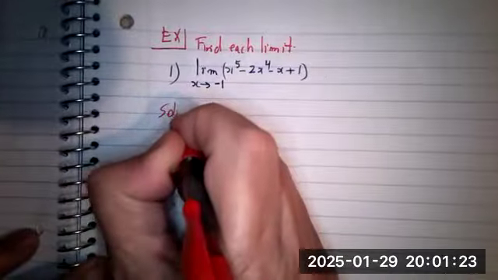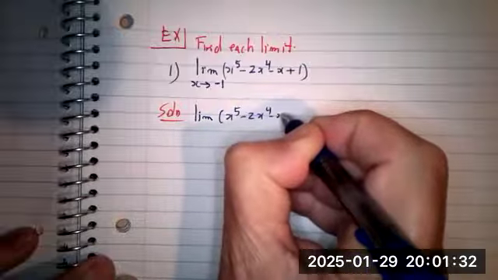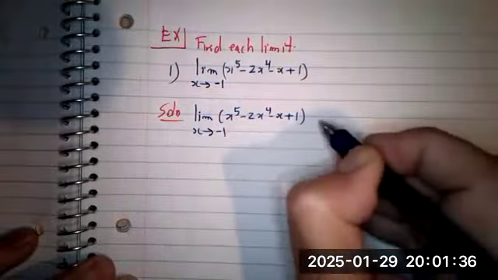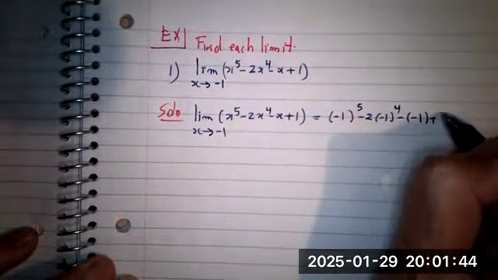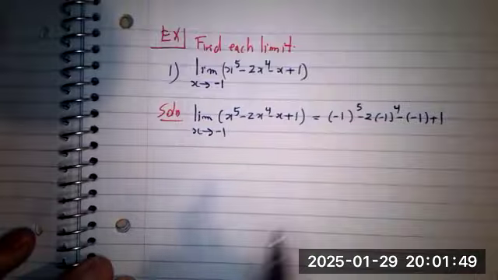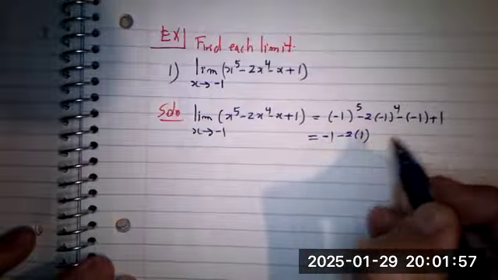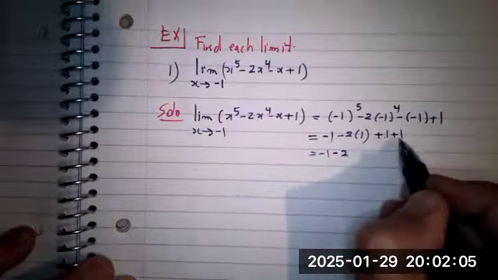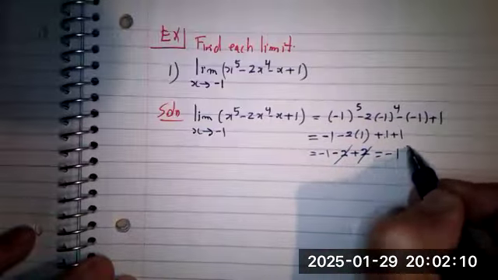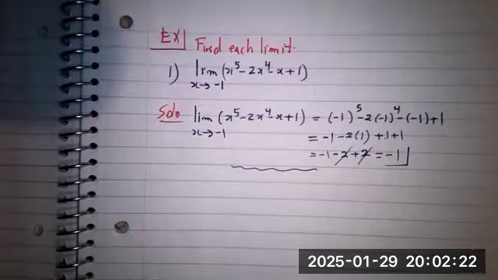Okay, so the solution is going to be simply, this is it, substitute. So I rewrite it. You can do otherwise. X goes to negative 1. Substitute. Carefully use parentheses. Negative 1 to the 5th minus 2 times negative 1 to the 4th minus negative 1 plus 1. Simplify, give us the answer. So negative 1 to the 5th would be negative 1. Negative 1 to the 4th would be positive 1. So it's going to be negative 2 times 1. Negative, negative, that gives you plus 1, plus 1. So that gives you negative 1, this would be minus 2, 1 and 1 would be 2. You simplify these two, the final answer, negative 1. And you're done. So this is the way we find the limits. It's a polynomial, direct substitution. Give us the final answer. Any question?